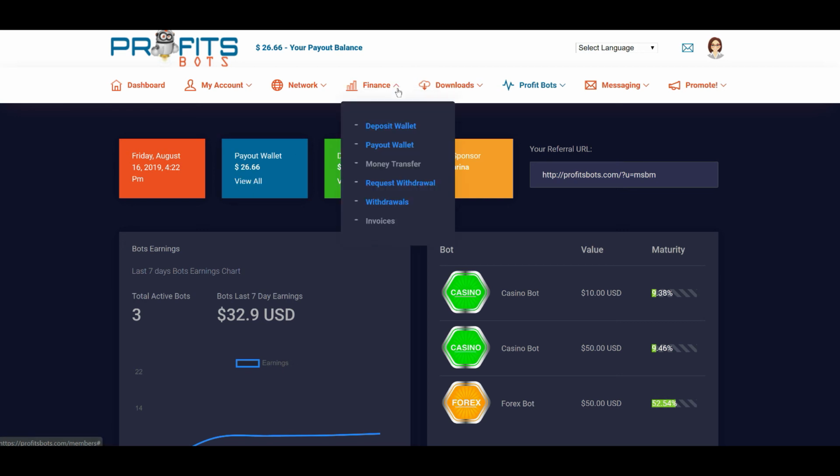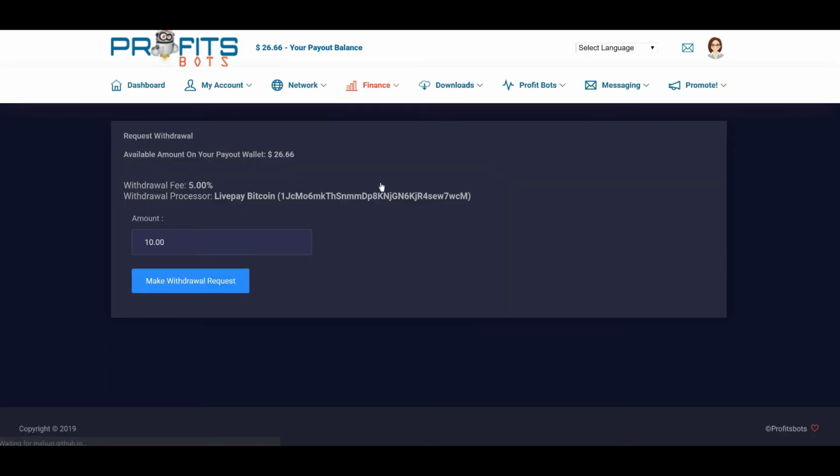So I'm going to go ahead and request a withdrawal. Hopefully I haven't timed out. Nope. So you can only do withdrawals on Tuesdays and Fridays with this platform, and there is a 5% fee. So I'm going to put $26.66 in here. My wallet has already been updated. In order to update your wallet, you have to go to My Account, Profile, scroll all the way down to the bottom of the page, and input your Bitcoin receiving wallet address there. And it'll automatically show up here once you set it.